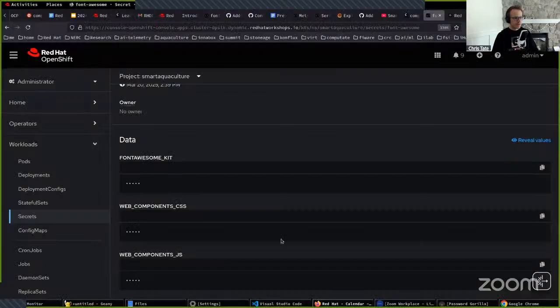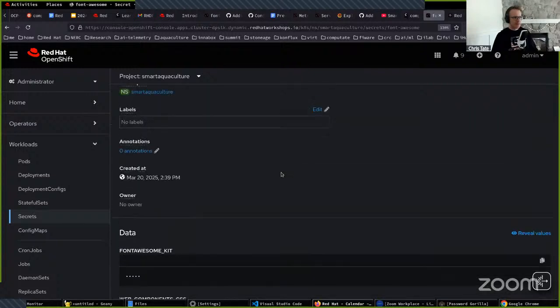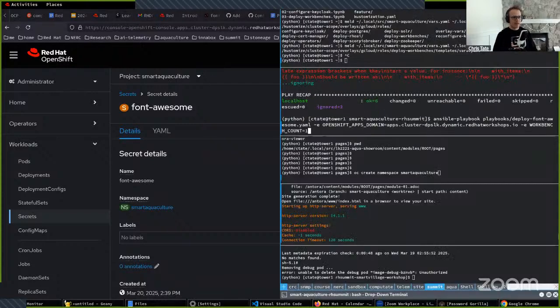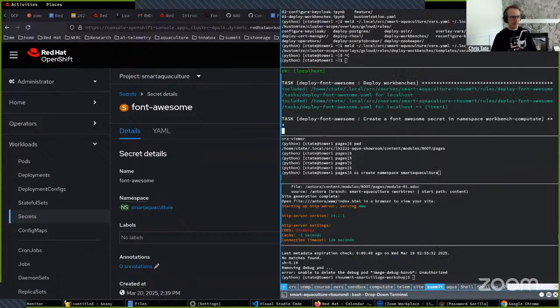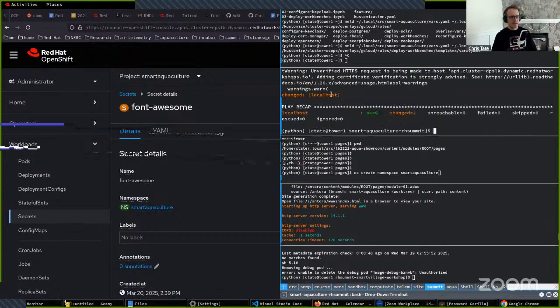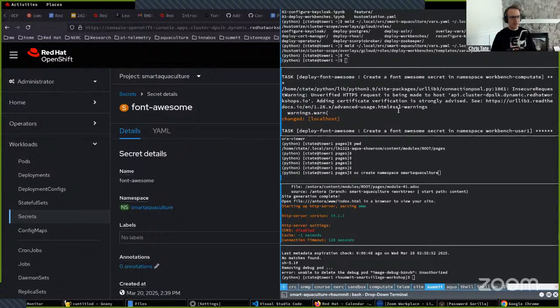Okay, now I'm gonna share my screen again. Okay, so this is the secret, font awesome. It's in the Smart Aquaculture namespace, and then I run this Ansible playbook, and it should add that secret to each workbench namespace.